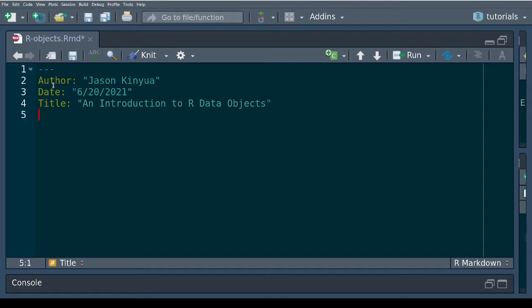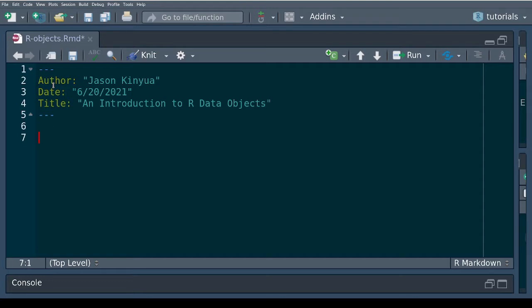Then close your meta document definition property clause. So that is it. Whoever you share this document with will know who wrote the document, when it was written, and what it is about, the title.